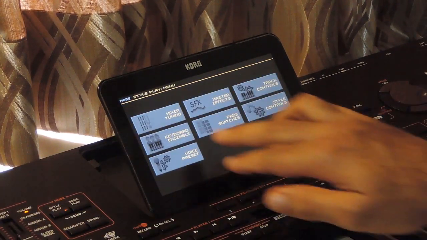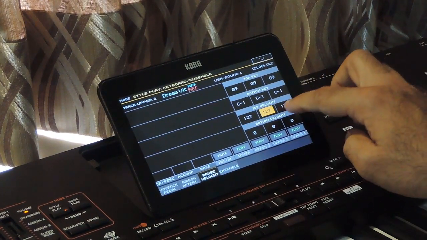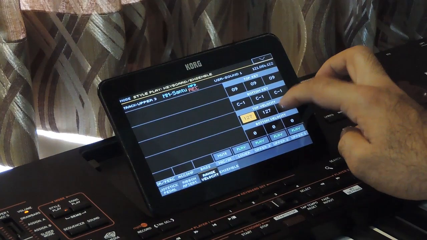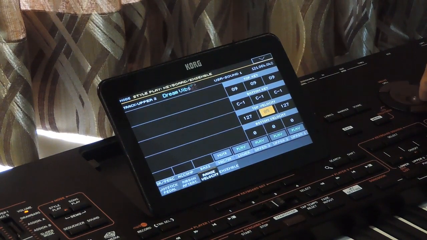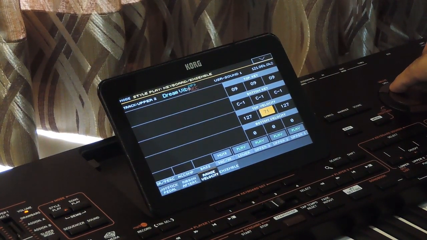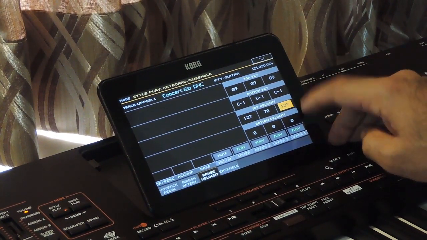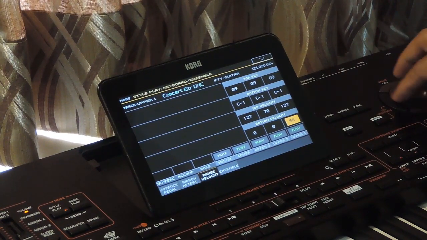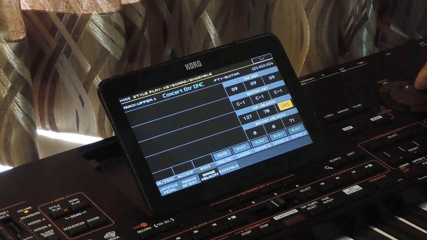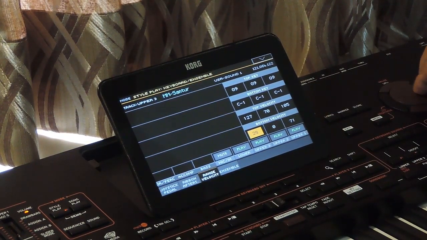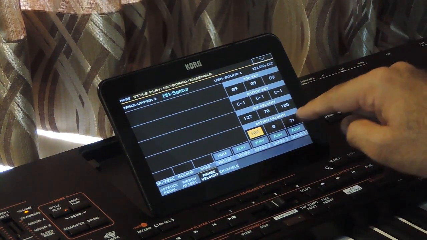Let us go to the range velocity tab in the keyboard ensemble page. Here, instead of setting the top and bottom key for the tracks, we will set the top and bottom velocity values now. For this track, I am setting the top velocity as 70. Now here the bottom is 71. Top is 105. This track has a bottom velocity as 106. Now the 3 tracks are split into different velocity ranges.